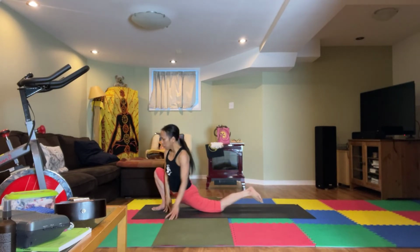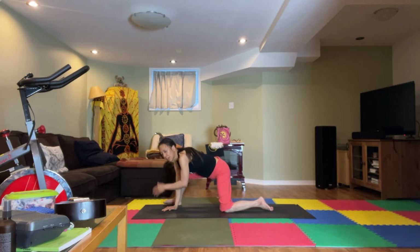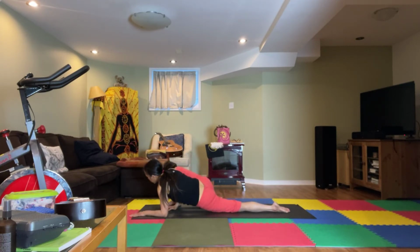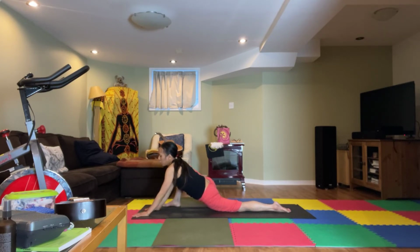Now from here, turn to face forward. Left foot moves out to the long edge of the mat. From here, slide the right toes back and then fall to the right. Try to get the right forearm and the right hip to anchor down. And roll to your left, get your left forearm down. If you can't come down, if it's too much, then bring your forearms down, stay on your hands.